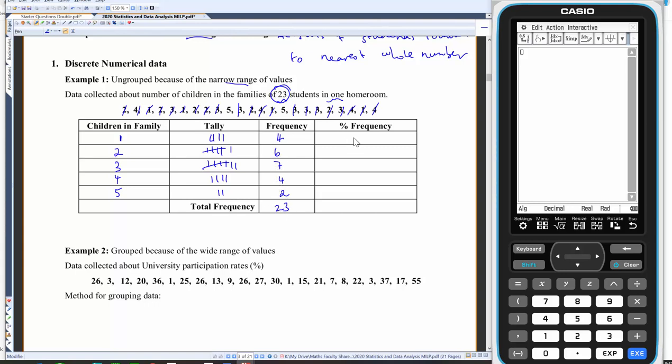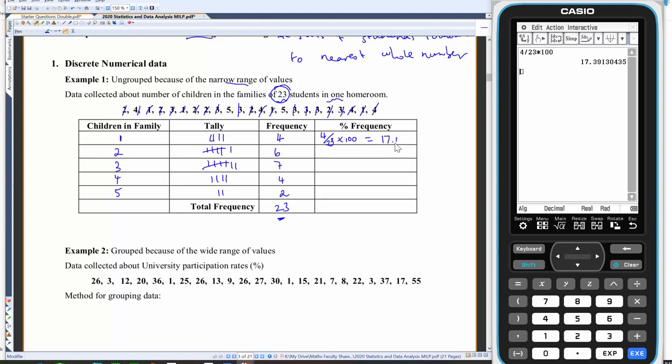It does indeed. All right, now what we're going to do is look at the percentage frequency. In terms of this, we would say of the 23 people in one homeroom, what percentage of families have one child, okay? So to do that, it's 4 relative to the class of 23 students. And we're going to convert that to a percentage by multiplying by 100 and probably round that to a specified number of decimal places, even though this question doesn't say to do it. So we're going to go to, say, 1 decimal place.